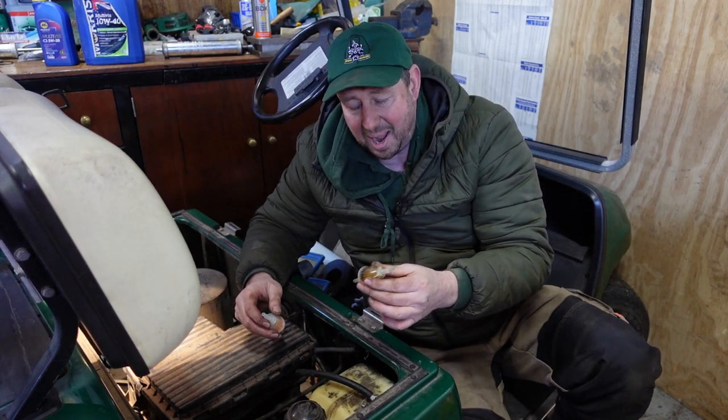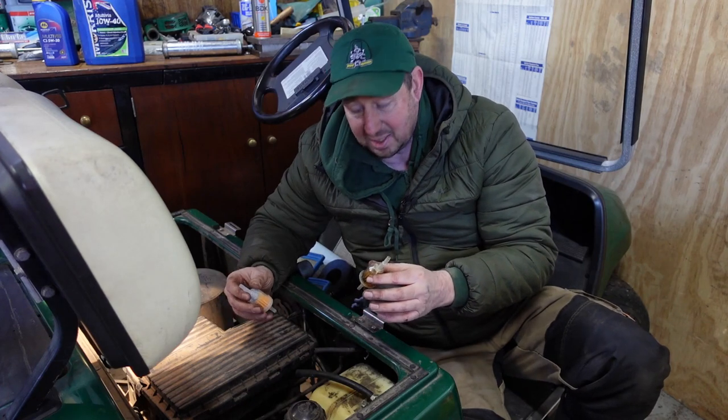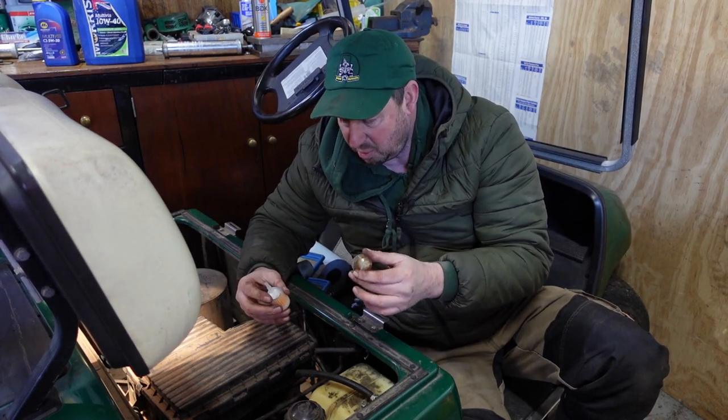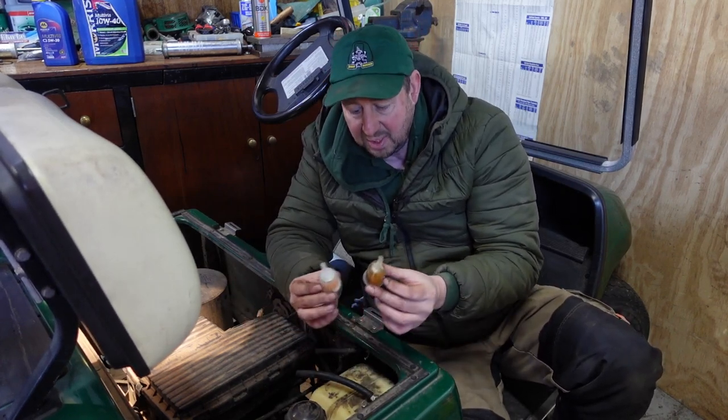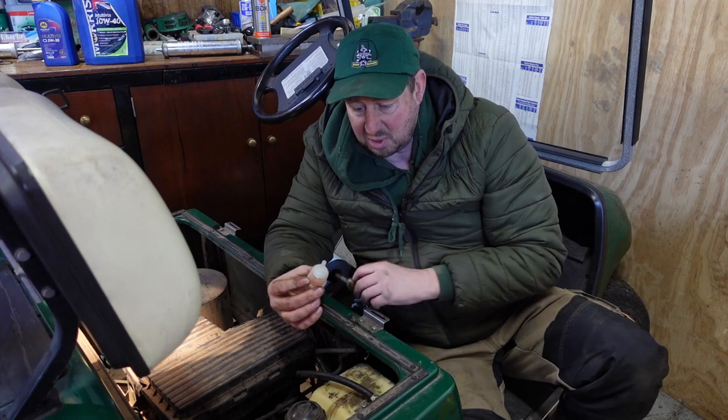Don't bother trying to clean them out or do anything with them. You're just making a rod for your own back. You just want to put a new one on. Now, there's a bit of a bone of contention about which way the fuel filter goes on. I'm going to put this one on the same way as we took it off.